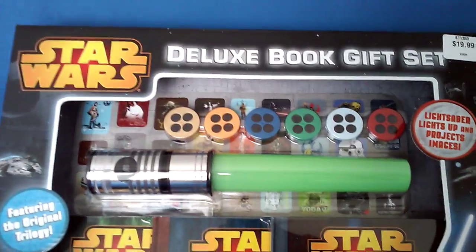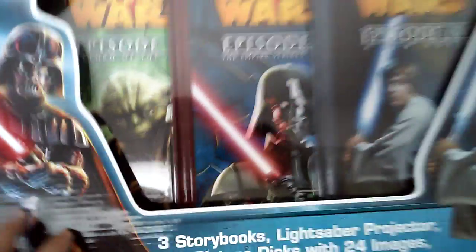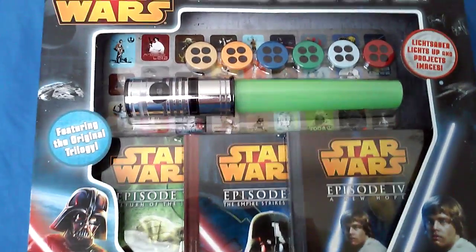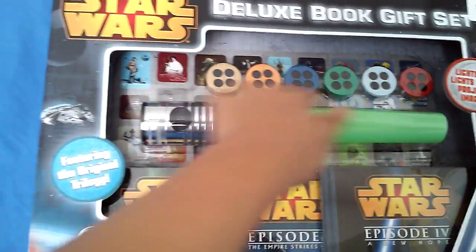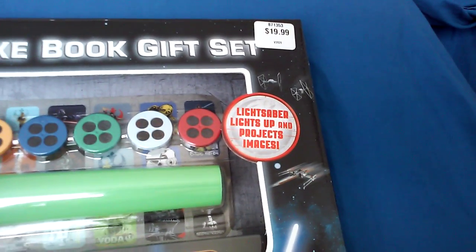This is the Star Wars Deluxe Book Gift Set, which is featuring the original trilogy, and it includes three storybooks, as well as a lightsaber projector, six picture discs with 24 images, and right here is 30 stickers on the back. And the lightsaber lights up and projects images.